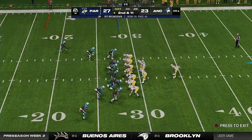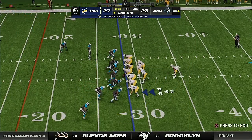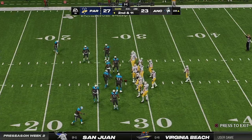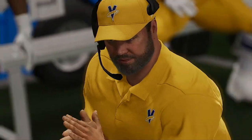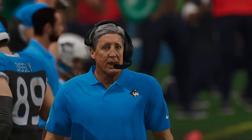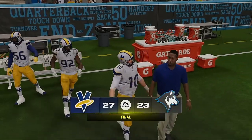Well, partner, it's just preseason, but it always feels good to be in victory formation, taking the knee for the W. Yeah, I've often thought to myself when I watch these preseason games, some teams need the wins more than others. You know, if you're established and you're used to winning, not quite the same. But if you're trying to learn how to win, it's important to get it done. And to be able to kneel down at the end, even better.